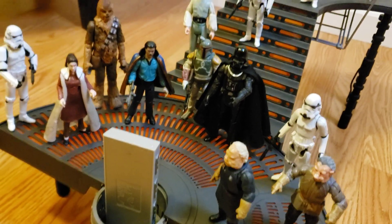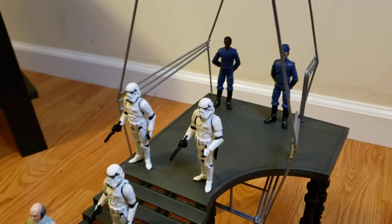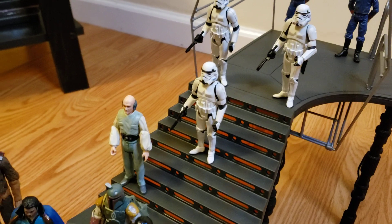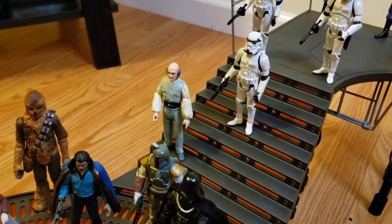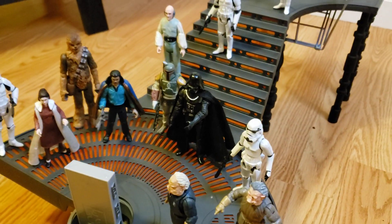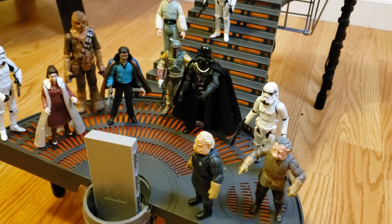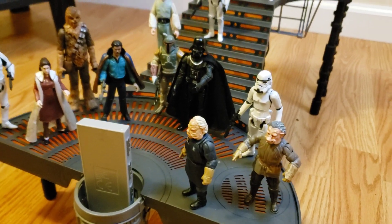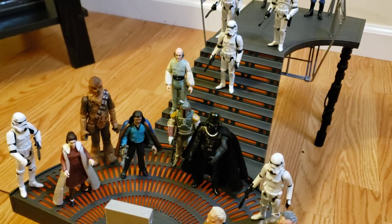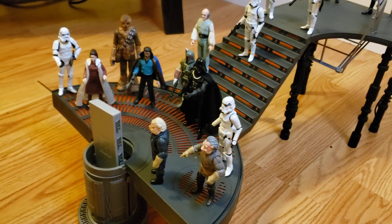This is not really my favorite playset. It's one of those things I could take or leave. Someone could make one better than this. I honestly don't think it's worth fifty dollars. I hate to sound negative, but I'm just being honest — as a Star Wars lover, I felt that Hasbro could have done better with it.